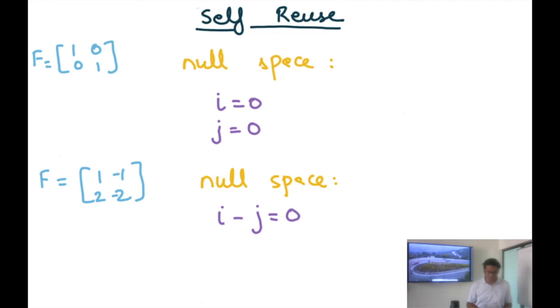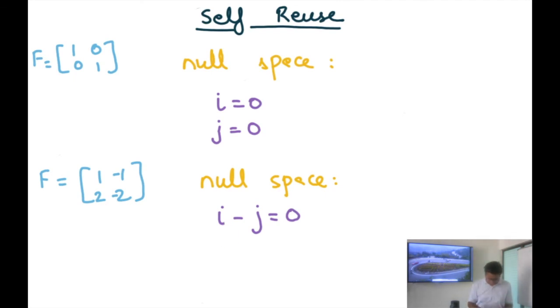F equals 1, minus 1, 2, minus 2. Now, in this case, the rank of the matrix is actually 1, because the second row can be written as a linear combination of the first row. If I just multiply the first row by 2, I get the second row. So the number of linearly independent rows in F is only 1, and so the rank of the matrix is 1. And consequently and equivalently, the null space of this matrix is not just the trivial solution, but it has actually order n solutions, where n is the number of points in a single dimension.